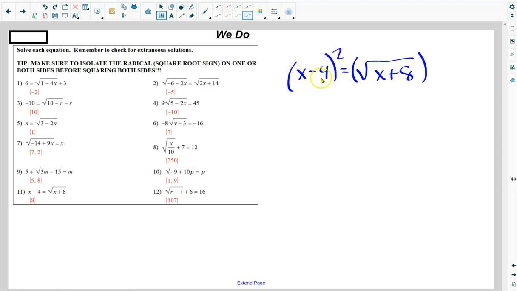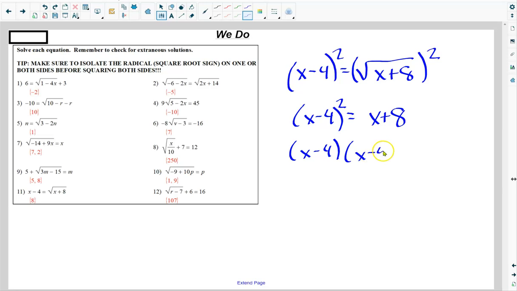So I'm going to have to do some distribution, some FOIL. And here's the beautiful part. It's isolated, so it's going to cancel. I'll go a little slow for people's notes. I'm being nice here, for some of you guys who struggle. Square means this. So now I'm not gonna go too slow on the FOIL. First, outer, inner, and last.